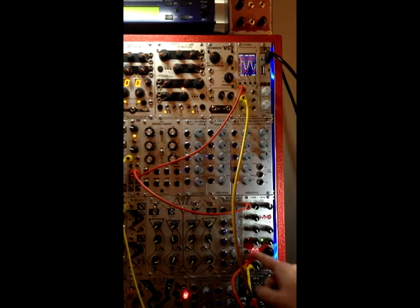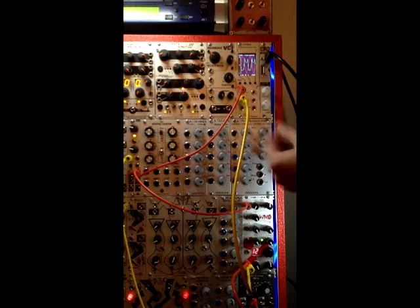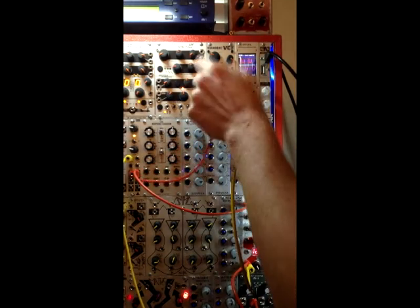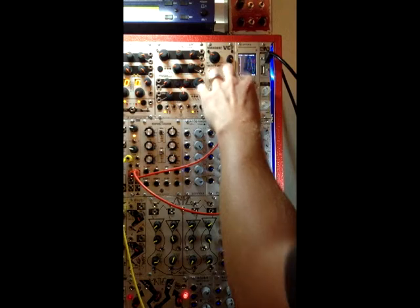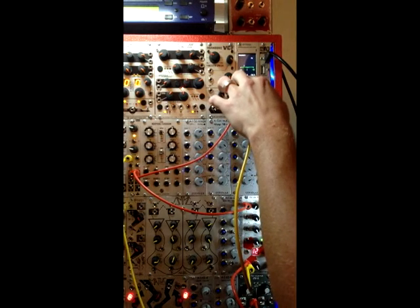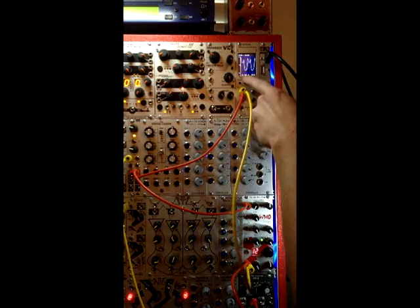This section down here — the wavetable and the wavetable select knob — are where the action happens. As I turn through the various wavetables, the first ones are rather sort of vanilla, but you see it jumping. There we've got a sort of Batman waveform. At this point I'm going to assume that you know this is a sine wave, and just take out the input and change the trigger over so we can focus on what the Geiger counter looks like.